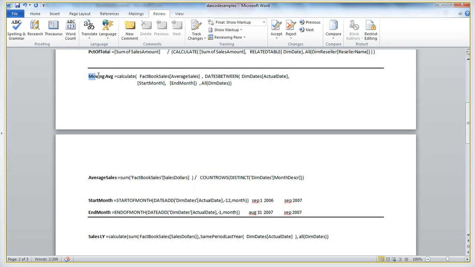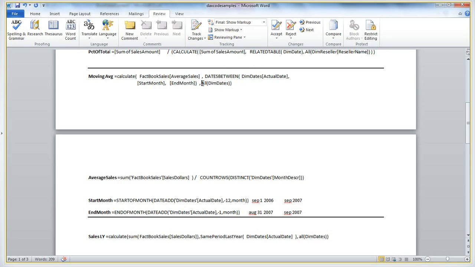And then finally, we put it all together with the main function called moving average, or whatever we want to call it. Now, once again, we use the DAX formula called calculate, because we're going to run the concept of a measure over a scope. And in this case, we're going to calculate that concept of average sales here, which is the sum of sales dollars divided by how many months are in our observation, where the scope is going to be a range of dates using the date dimension from start month to end month across all dates.